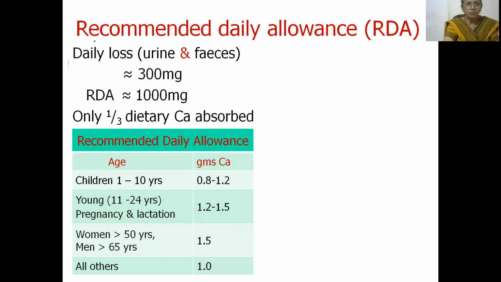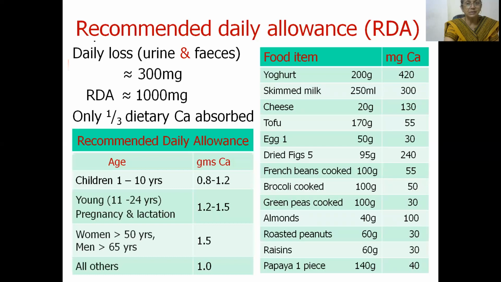So we need to know and advise the patients to ensure adequate dietary intake of calcium. So we need to know which dietary items can provide calcium. All dairy products are a rich source of calcium. So you can see that just 2 cups of milk, half a liter of milk, and 200 grams of curds or yogurt gives you 1000 milligrams of calcium.